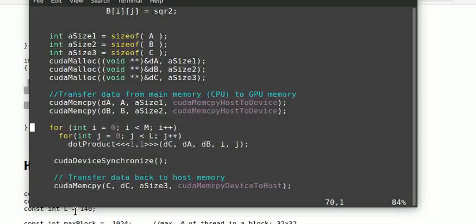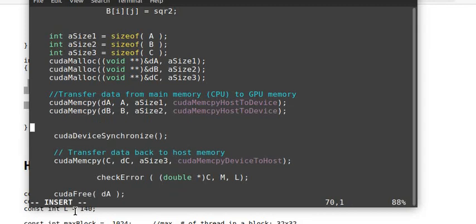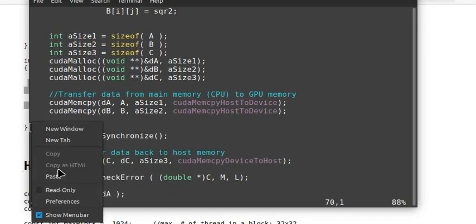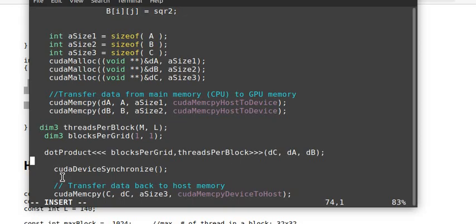So we don't need these for loops. So it'll be like this.